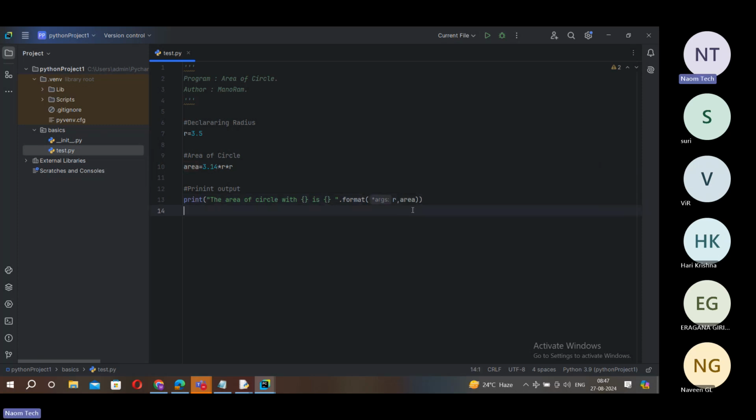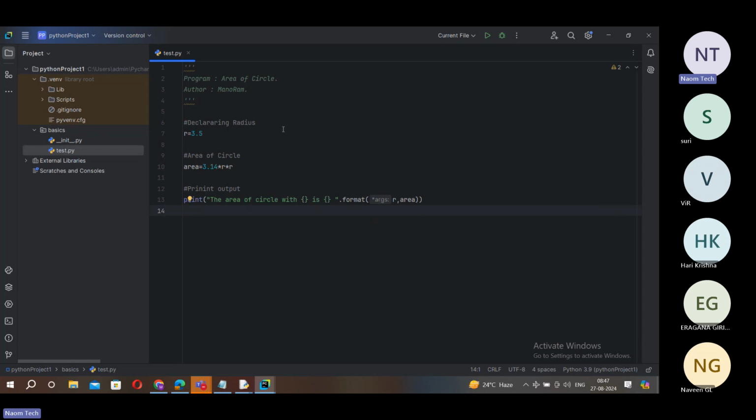As this is a sophisticated IDE, it picked up that. Okay, no problem. So you just need to pass format of that R comma area. Let that asterisk args be, which is automatically included by your PyCharm. We don't have a problem. Just leave it as is.